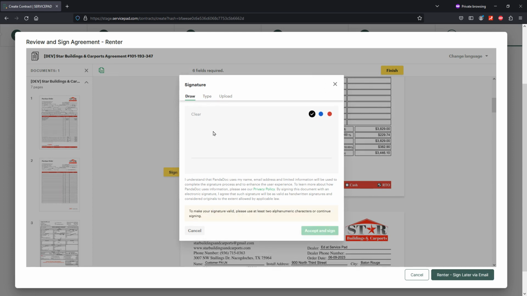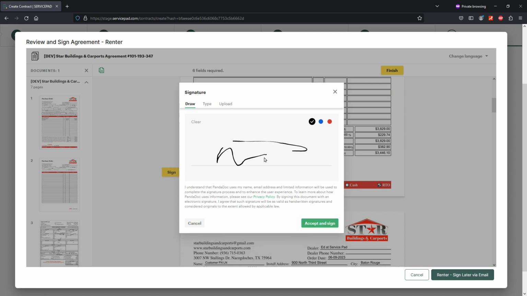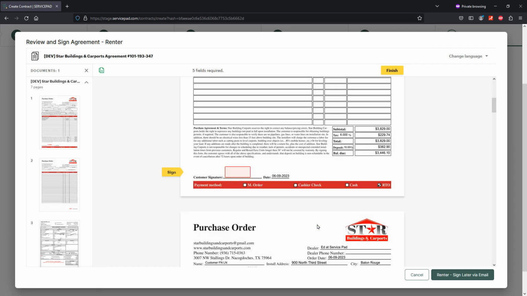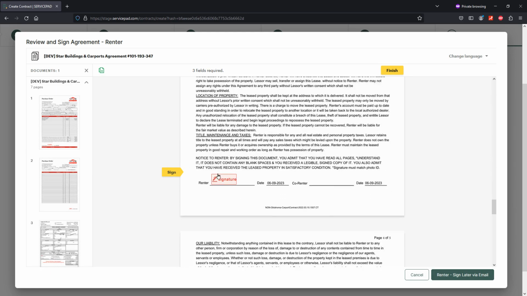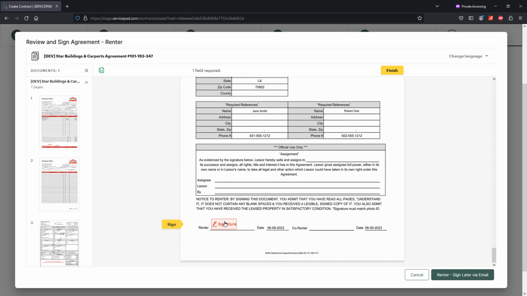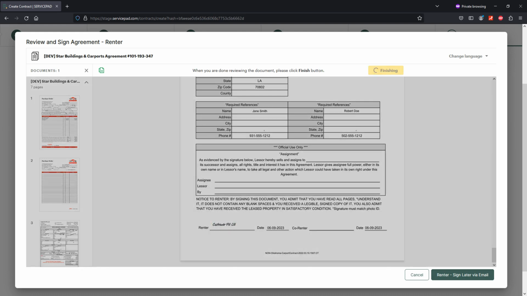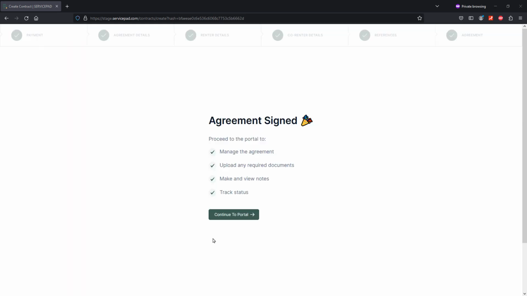All right, you could hit draw, and you could draw with the mouse or key or their finger, whatever kind of technology you have, or you could leave it at the type and choose to accept the scribble there. And we're going to click next, and then we're going to choose the same for an initial. Then after that, you should just be able to accept that signature on each one by clicking them and then clicking finish. Okay, now it's time to continue to the ServicePad portal and log in.